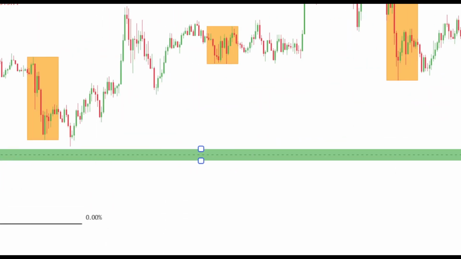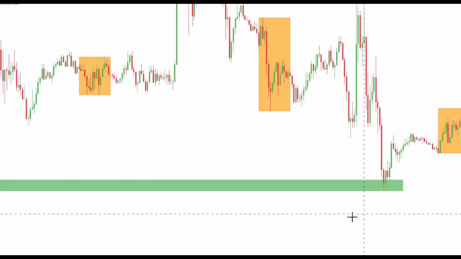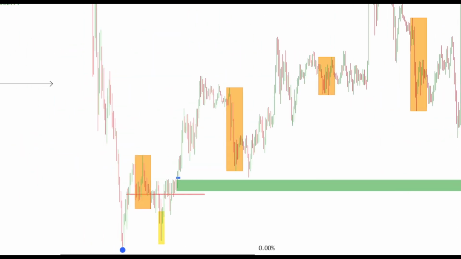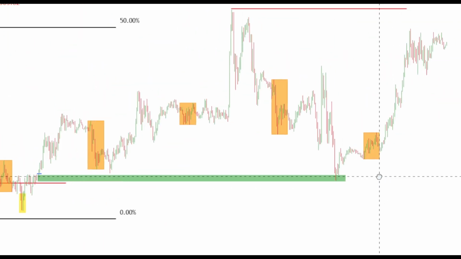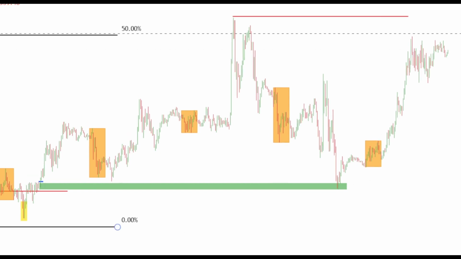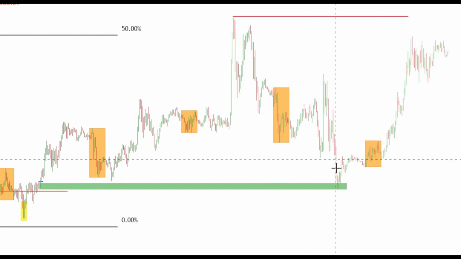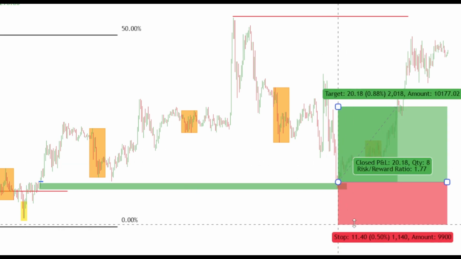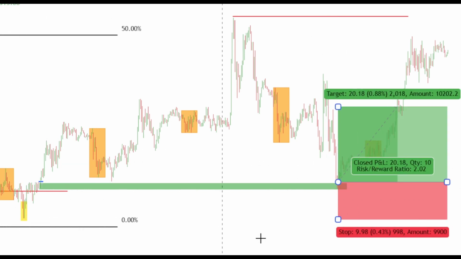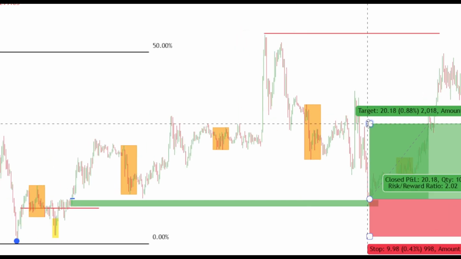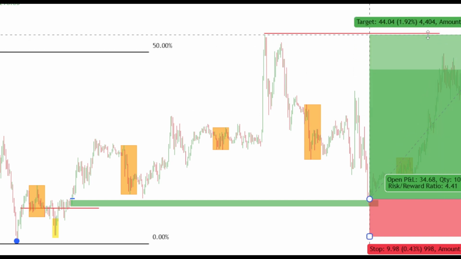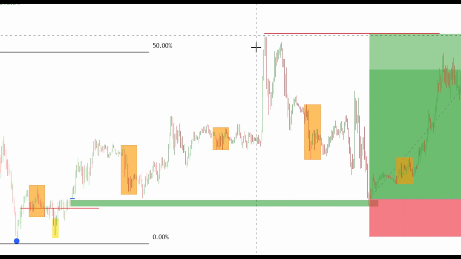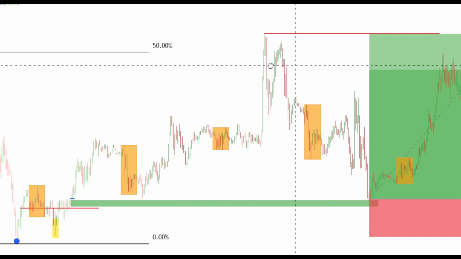I believe it was Thursday, yes, Thursday the 13th. This is the market maker buy model. Again, this is in hindsight. I don't trade this pair, but a safe stop loss would be below that Judas swing to the left. The whole idea of this trade, for those who are in buys right now, regardless of where you entered, is that the overall target is a minimum of the high left from FOMC. This is the minimum target I'm looking for on gold.